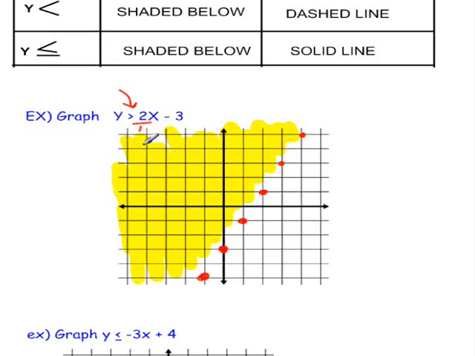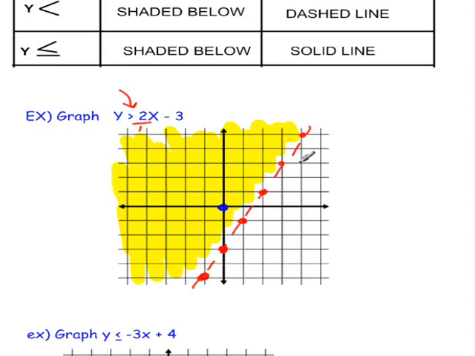Now let's also look at this, because not only is it about where you shade, it's also how you draw that line. And since our inequality has no equal to underneath, that means that my line needs to be dashed. So if you've accidentally drawn a straight line through, take your eraser and make some gaps in there. Reason being, any point that lies on this line is not going to work for this inequality. Now let's say you're having a hard time seeing where to shade. Even though it says y is greater than, you're going to shade above it. Let's take the point 0, 0.